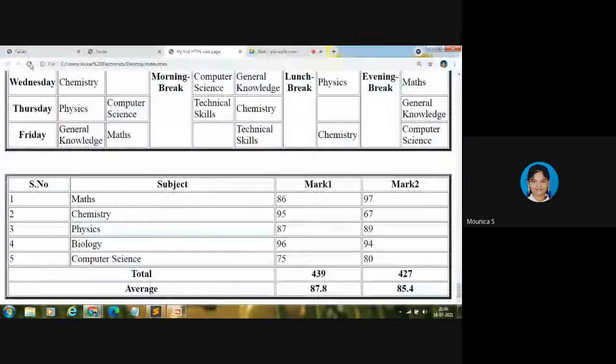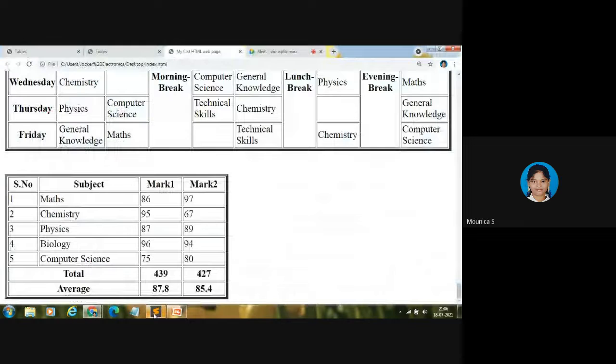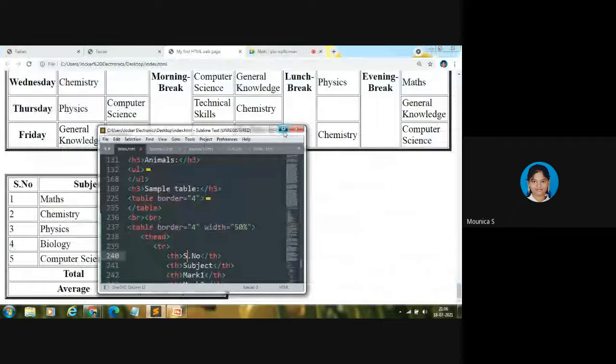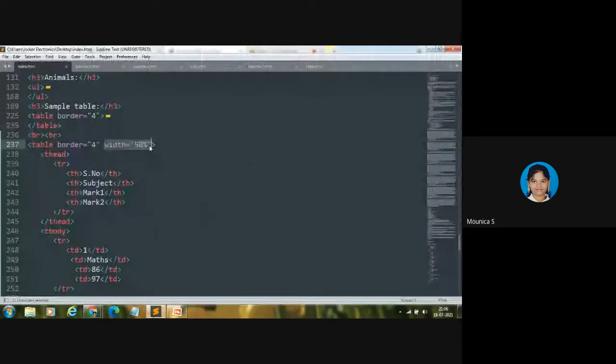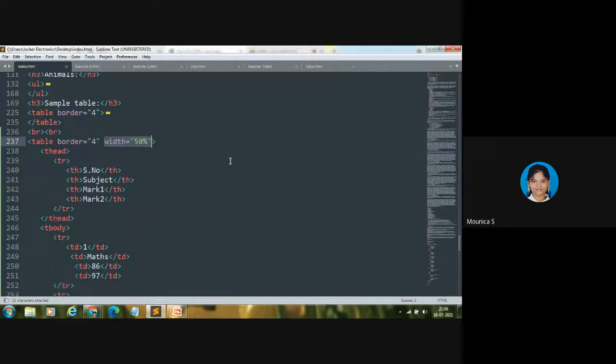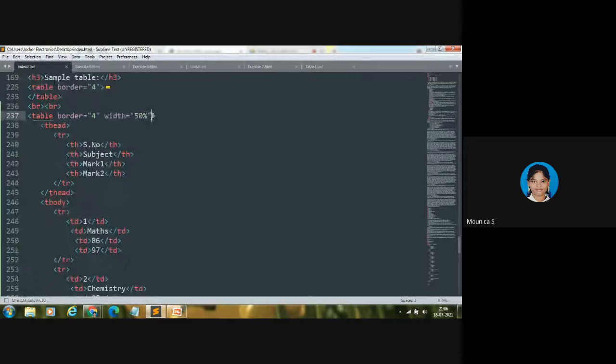Okay, now you can see, right? So this is one of the deprecated attributes, because this attribute also decides the look and feel of the table, how the table should look. Okay, the table should look small size or big size. So this particular attribute also decides the look and feel of the table. So this attribute is also deprecated, like border.